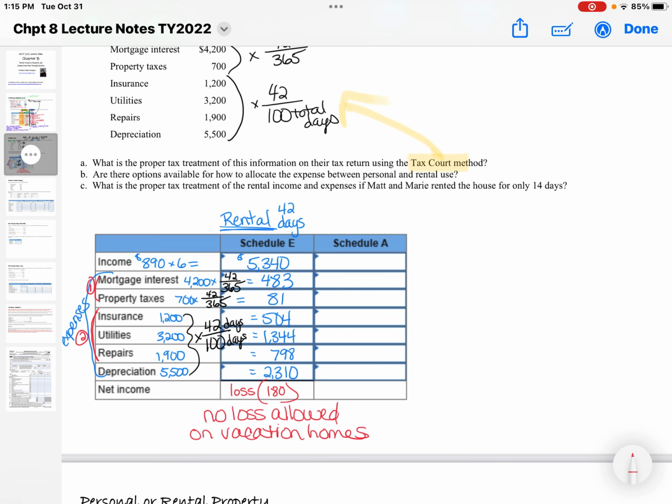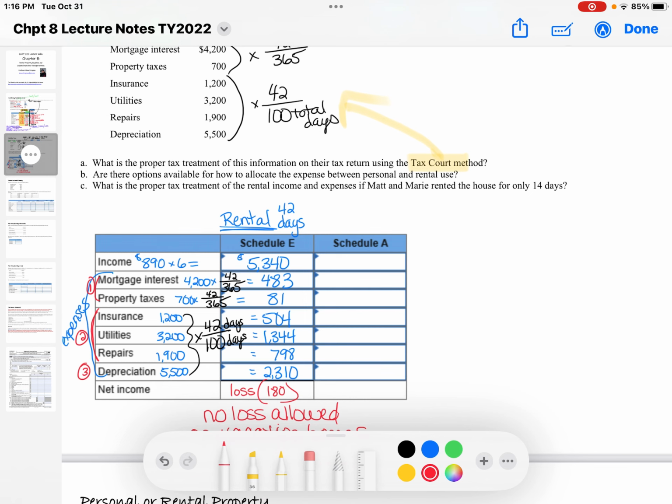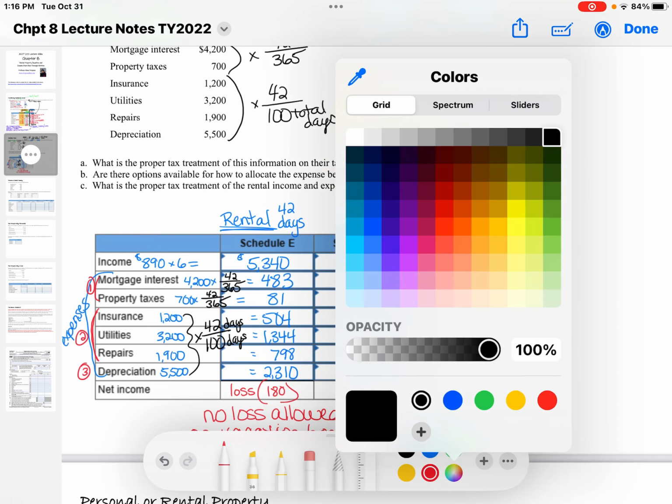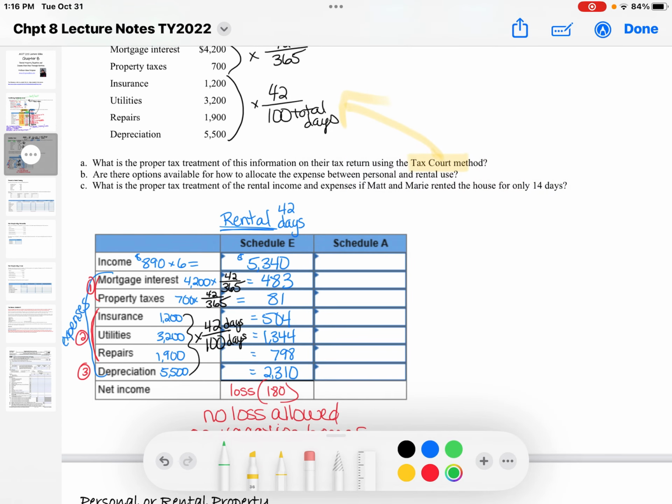Now, the last thing that gets to be deducted, and this is for that personal rental split, which we decided we are in this case, is depreciation. That's the last thing. Now, because depreciation is the part that tips me over, that's the one that I'm going to change. So I'm literally going to change this amount. Let me pull up a new color. Let's do something bright so we can see it pretty well. We'll just do green. Okay, so I'm going to change it because my loss cannot be a negative.